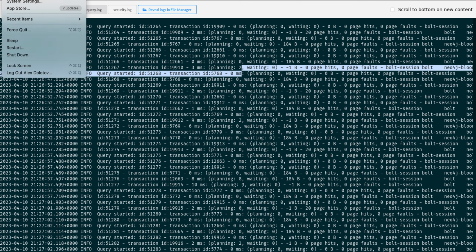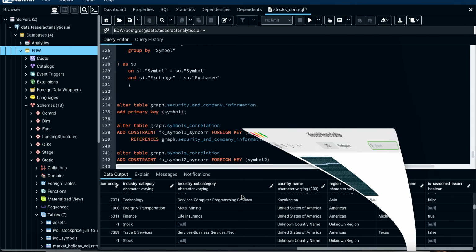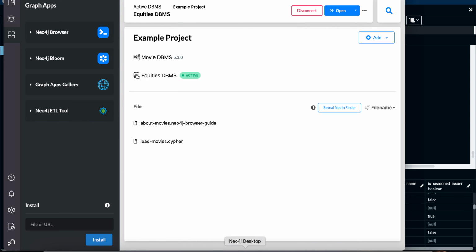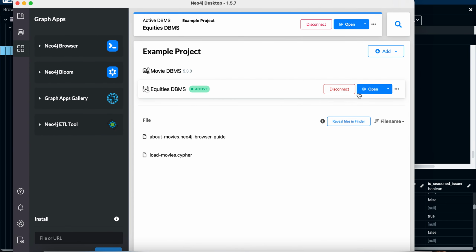So I'll go ahead and exit out of here, and I'll open up my version of Neo4j here and just connect. I'm just connected remotely to my server running on it. So I can go ahead and open my database up.